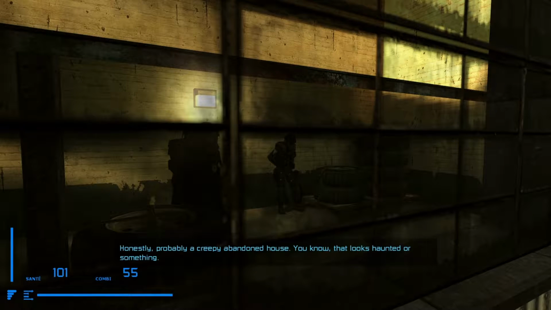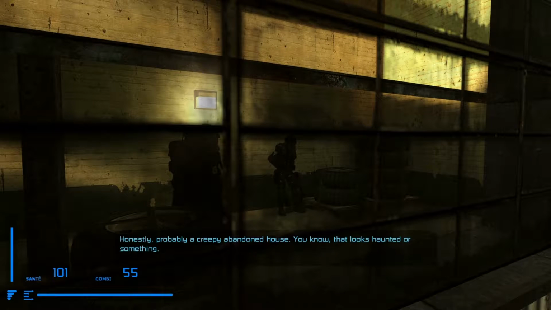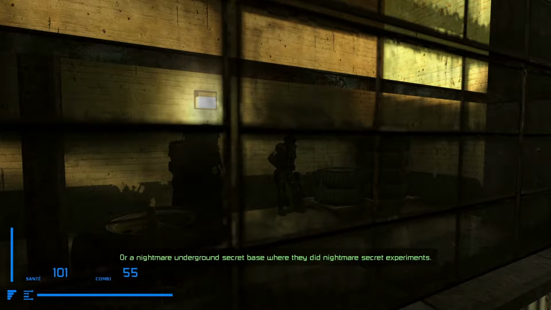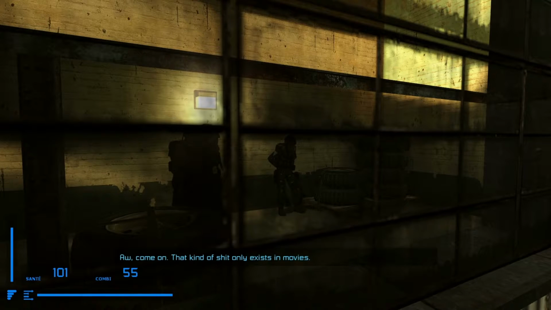Honestly, probably a creepy abandoned house. You know, that looks haunted or something. Like a nightmarish house, or a nightmare hospital, or a nightmare underground secret base where they do nightmare secret experiments. Oh, come on, that kind of shit only exists in movies. Nightmare movies? Or nightmare video games.